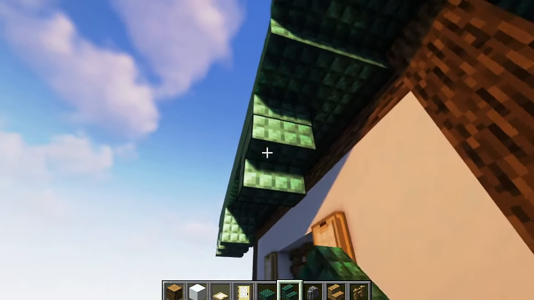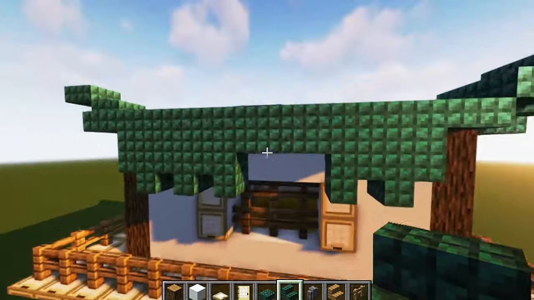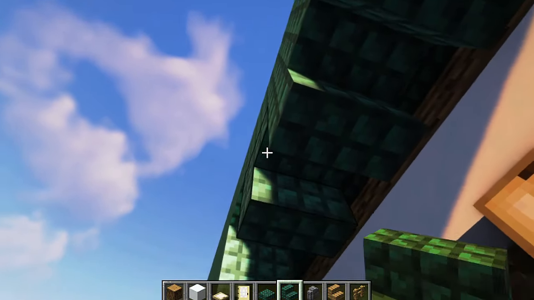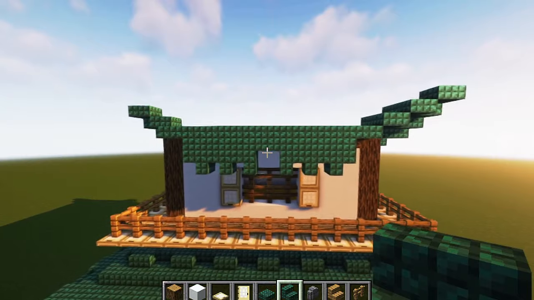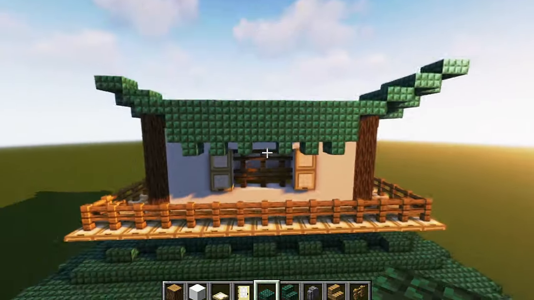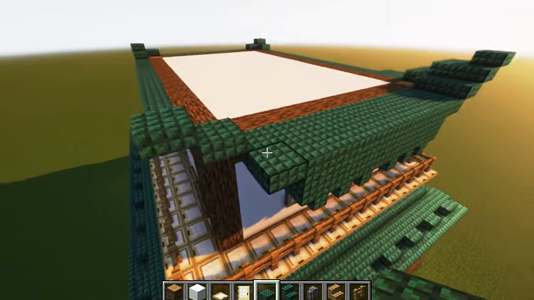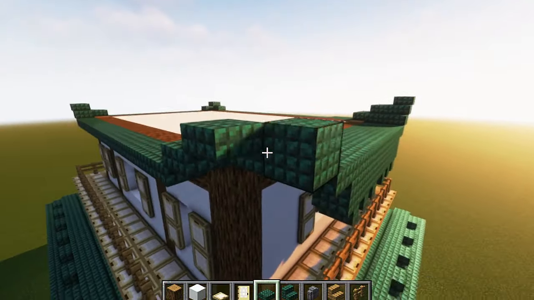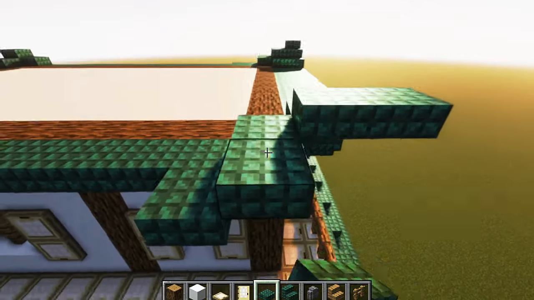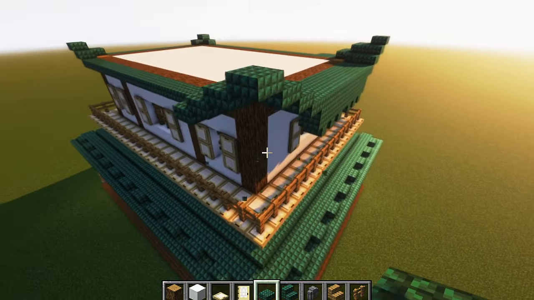A lot of difficult roof. Two of them, three. Okay, let's add the third one. And I think it's built nicely. Add another dark prismarine slab and connect those. Just by putting prismarine slabs, and the final one just like this.